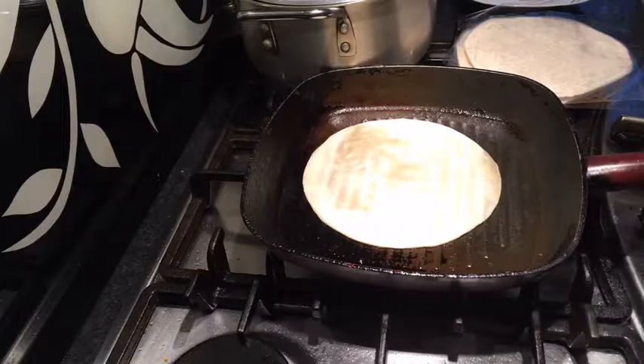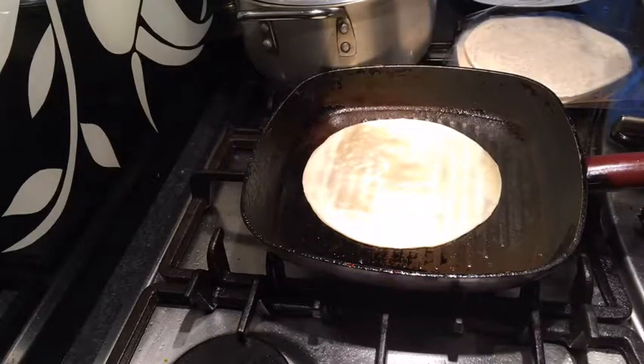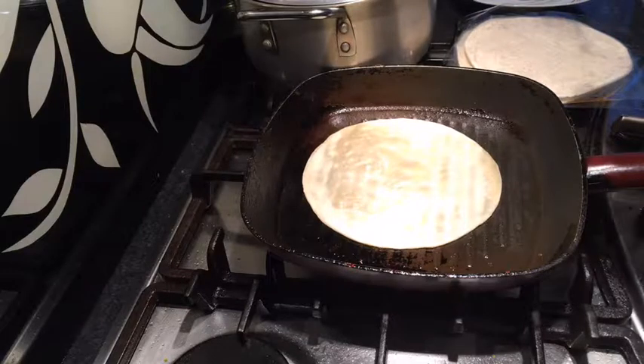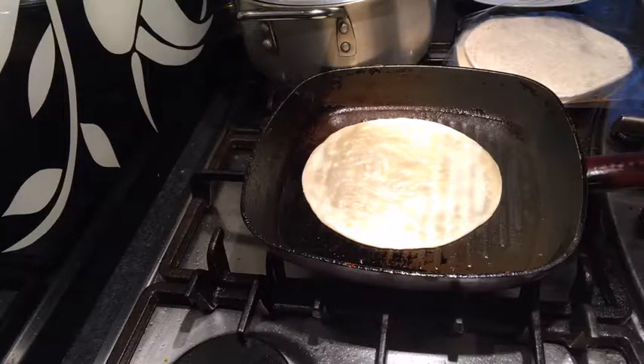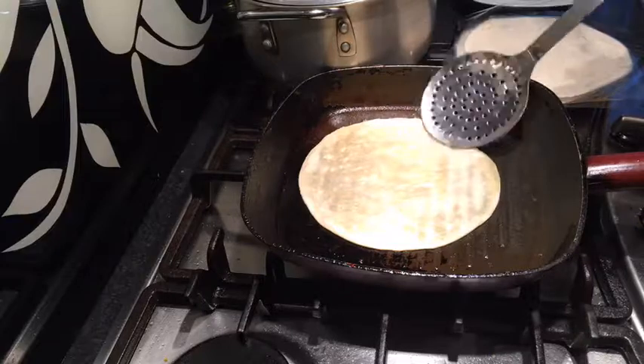So we can just basically put the burrata on the grill. I'm just going to turn it over. When you make the natural homemade burrata, you use loads and loads of oil, which is not good for your cholesterol. So for this, it's definitely a healthy option — highly recommend it.